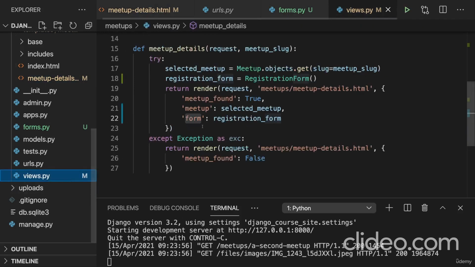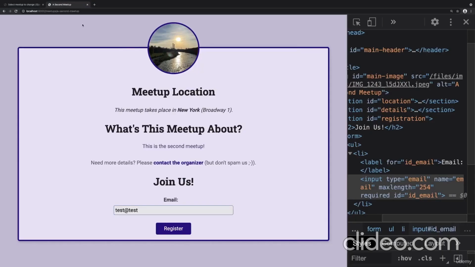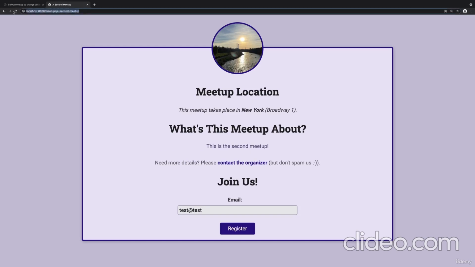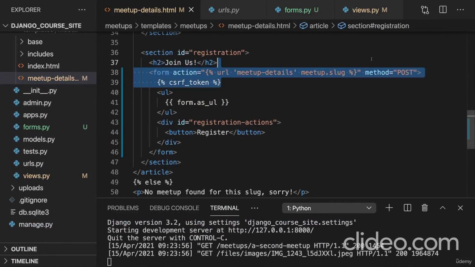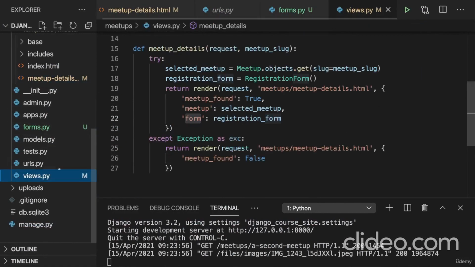Now we also have to handle a form submission in our view though, because that is where the request will arrive ultimately. And that's now where things get interesting. Up to this point, this view only handled GET requests if a user enters a URL like this in the browser, or clicks a link that leads to this URL. Now, since we send a POST request here to the same URL, we also need to handle POST requests here.